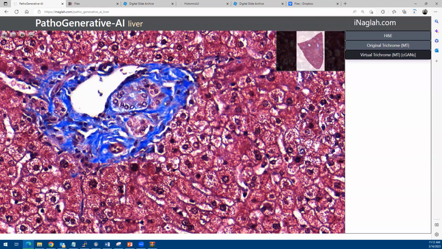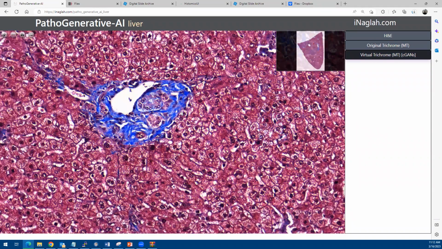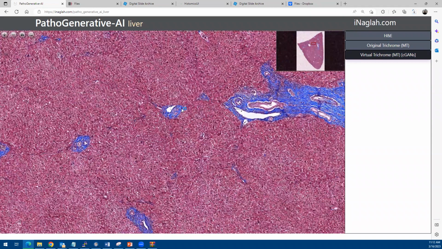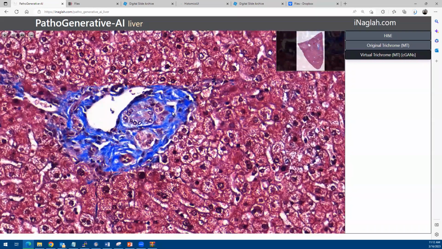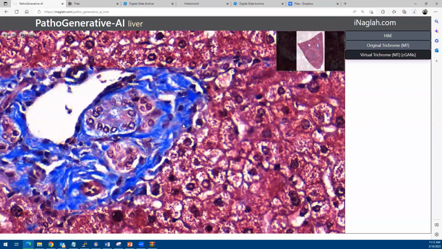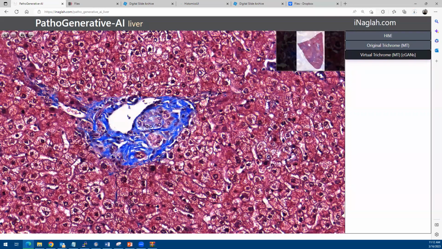So I can play with the stains, but all I'm seeing now is morphology, shapes and structures. The ultimate goal is to see not only the anatomy but also the physiology of what's going on. Are those cells functioning well, are they normal or abnormal, and so on. So genetic information can be very useful for that.